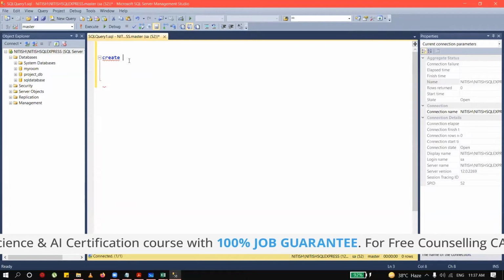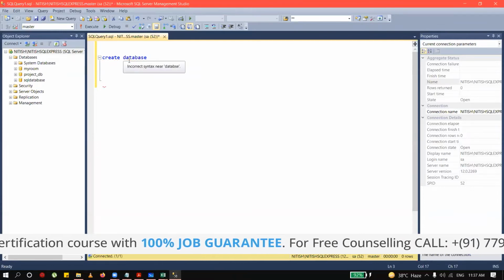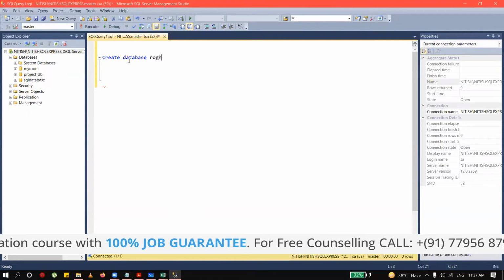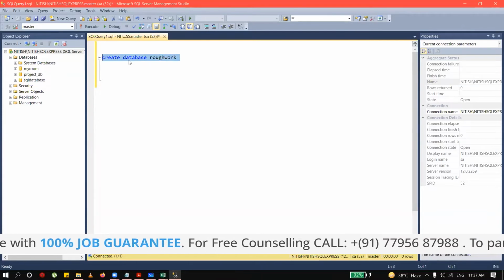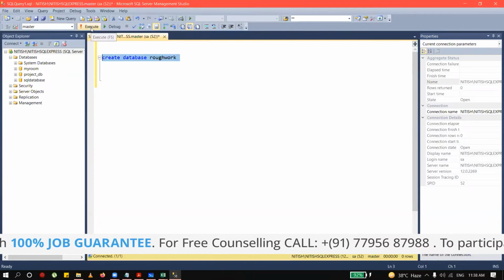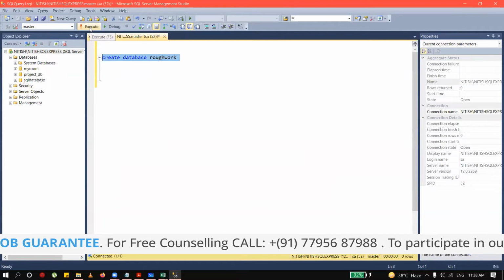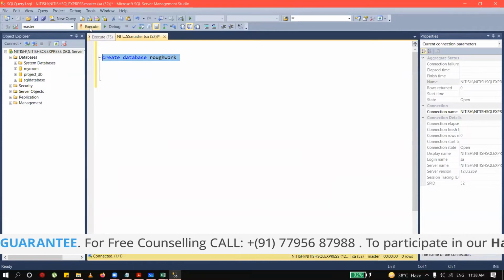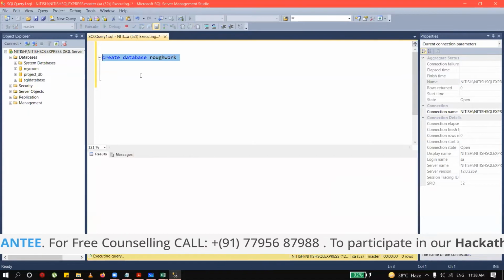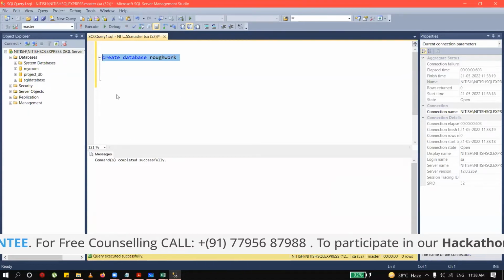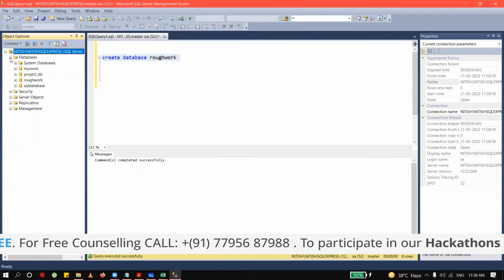So first of all, CREATE DATABASE. Spelling mistakes should not be there. Give your database name; I take it as rough work. And run it. To run this, you can see Execute above, or when I hover my mouse above, F5 is written in the brackets. Please click on that or use F5 and you are running the command. You can see command executed successfully. So I've created a database. To look at it on the left side, you have to refresh, and then in the databases you will see this rough work.